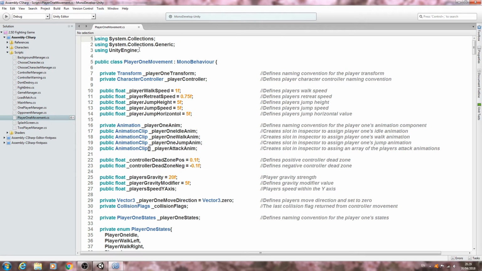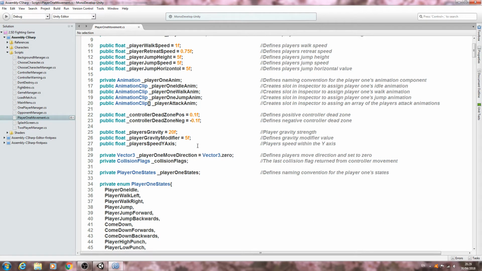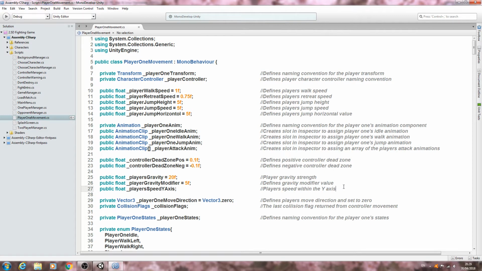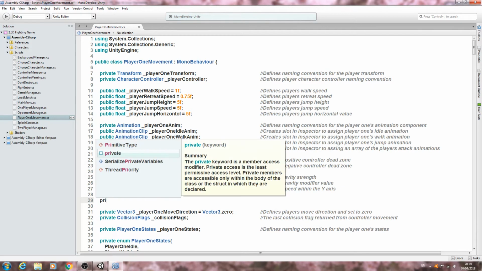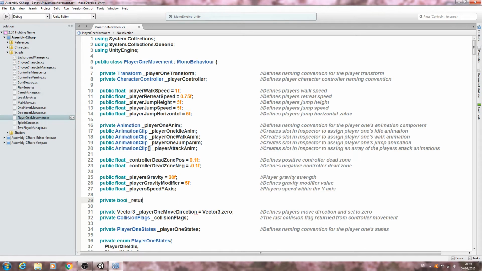So with that done, we can close that script and we can come to the player 1 movement. And we need to create a bool that will hold the value from the other scripts. So let's have a look. I think I'll put mine here. This time it can be of type private bool underscore return demo state.